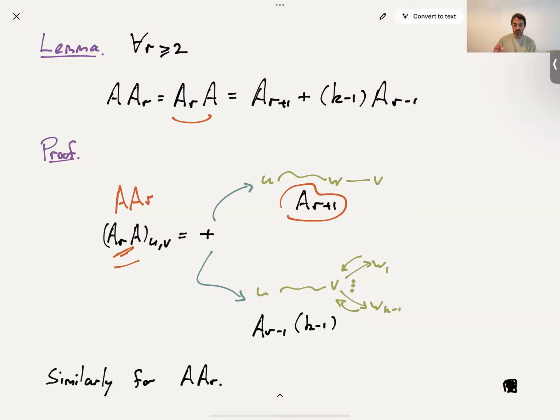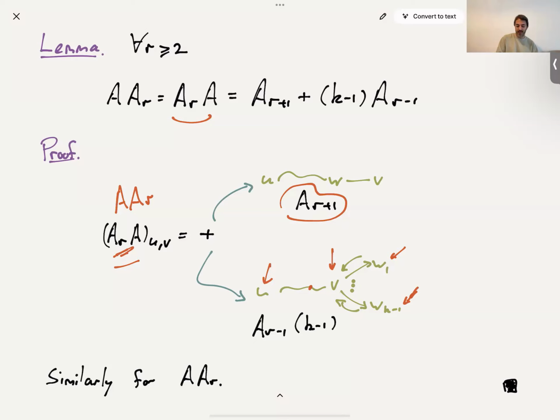Now, in the other case, where you know that the last step backtracked, the picture looks like this. You start at U, after R minus 1 steps in which you didn't backtrack, you go to a vertex, the vertex V, and then you do one more non-backtracking step because you're still in the first R steps which non-backtrack. So you go somewhere that is not this previous neighbor of V. It's one of the other K minus 1 neighbors of V, which I denote by W1 up to W_{K-1}. That's your first R steps. You didn't backtrack. And then you have to backtrack. So you go back, deterministically, to V because you need to end at V.